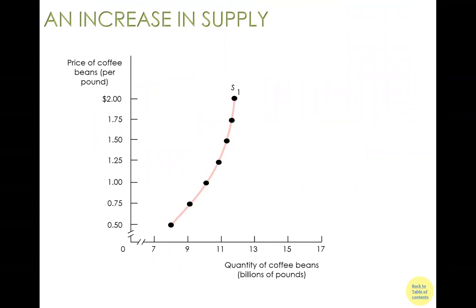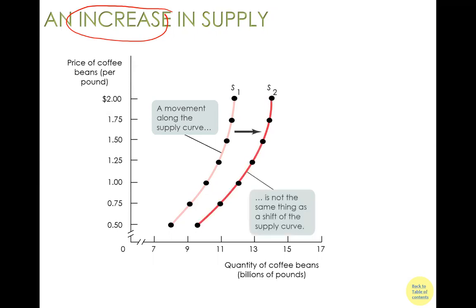Now, similar to demand, we are going to look at changes in supply and changes in quantity supplied. But start with changes in supply. Okay? So there can be two possibilities: either there's an increase, or similarly there's a decrease. Right. So now, what is considered an increase in supply? Okay. So the curve shifts to the right. If the curve shifts to the right, then we call it an increase in supply.